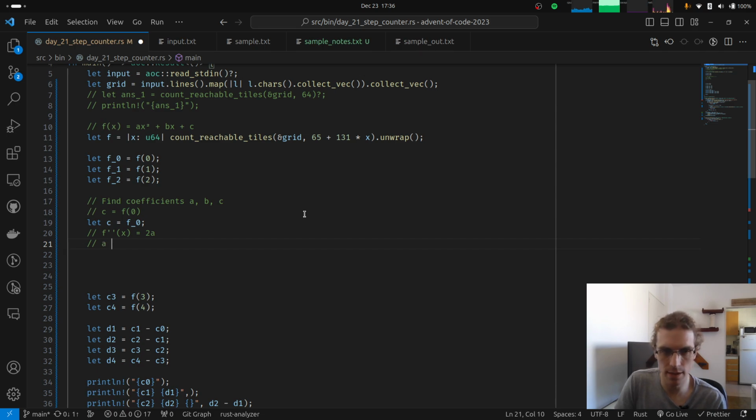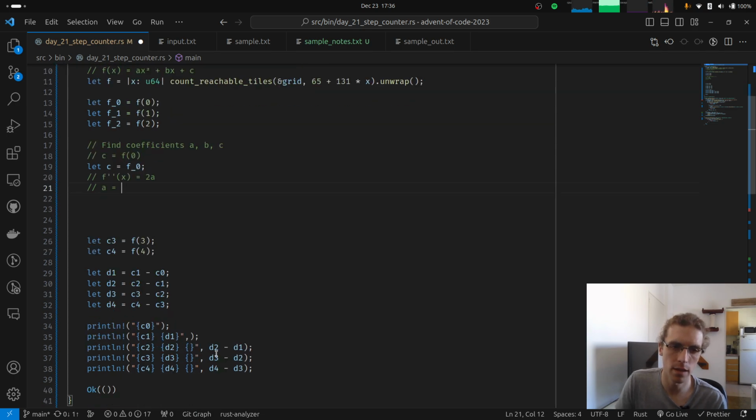I'm not sure if this is correct, but I will say a is then this d2 minus d1, which d2 is f of 2 minus, yeah, let's say questionable, but it's not like the derivatives, but let's see if this sort of makes sense.